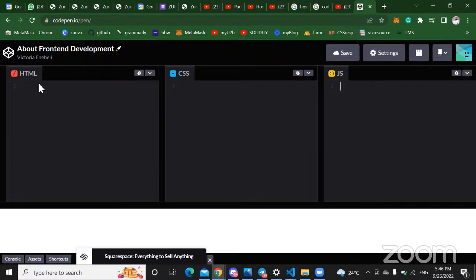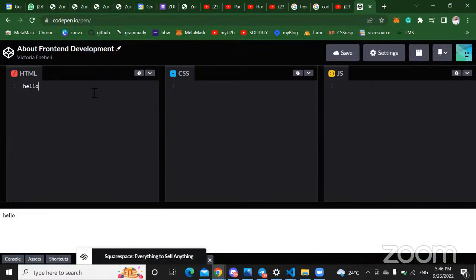So basically, this is already customized to work with HTML. You can see that as I'm typing here on the HTML part, it's reflecting here.